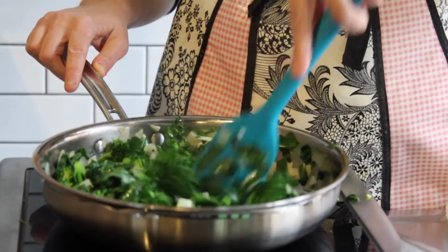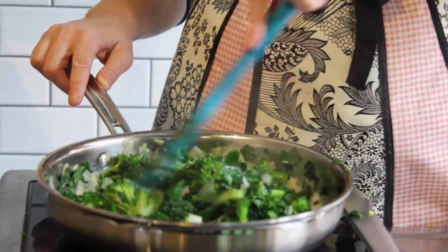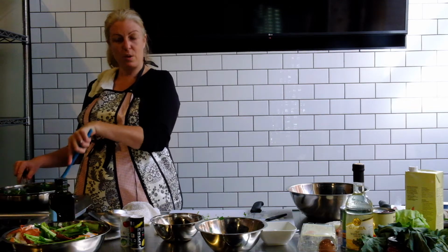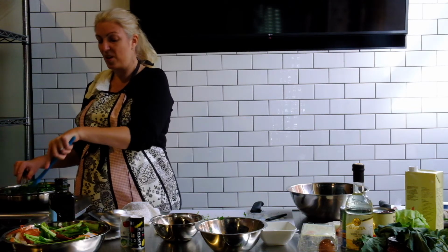So I just added the broccoli that we chopped up and the broccoli leaves that we chopped up, and greens really shrink down when you cook them, so you add more than you think you would.